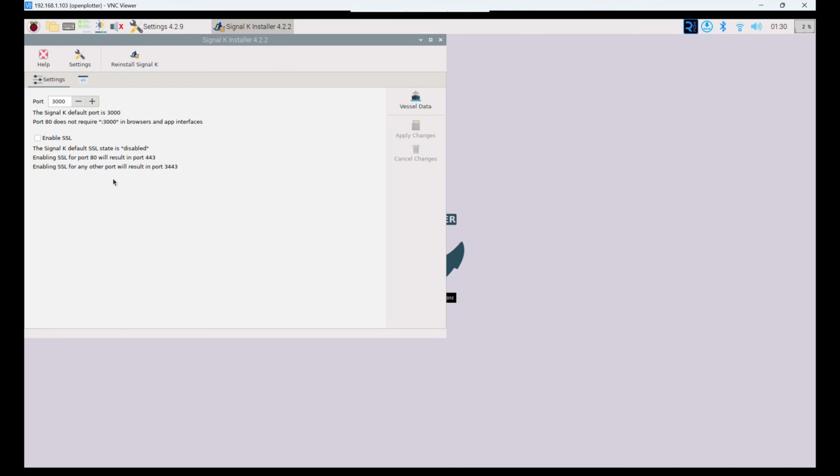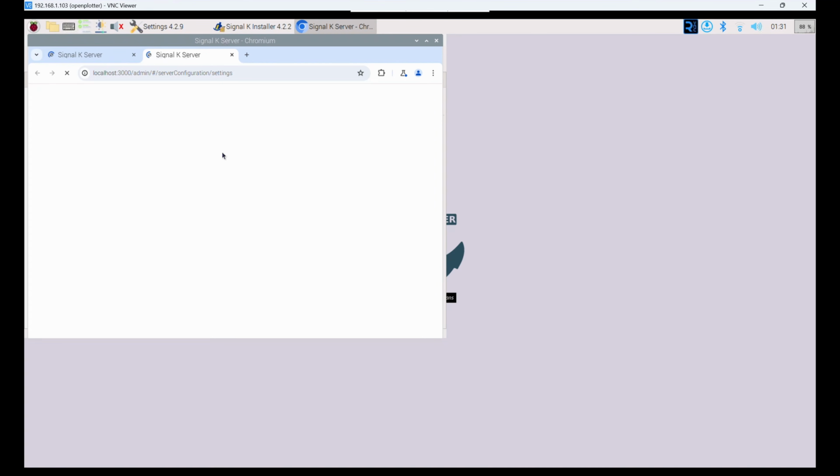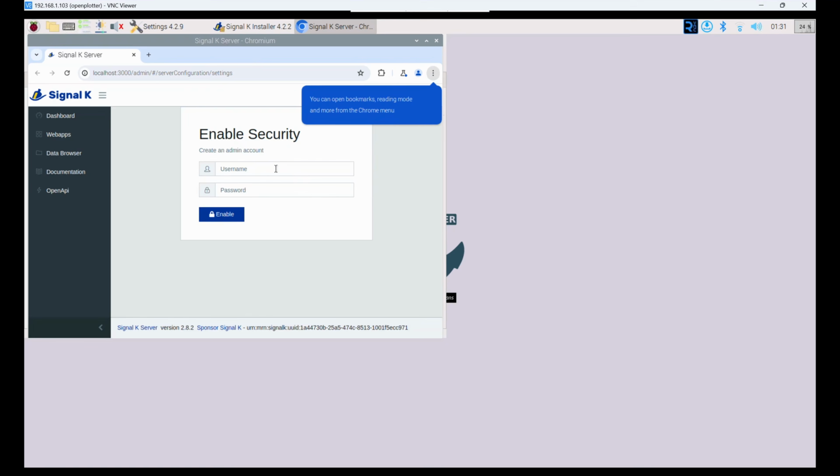Okay, and now it gives you all the settings for Signal K, and you can set your vessel data here. So if you click on this, it will open a Signal K window and ask you to create an admin account. I always think that this is better to set it exactly the same as your normal login, but that's just me.